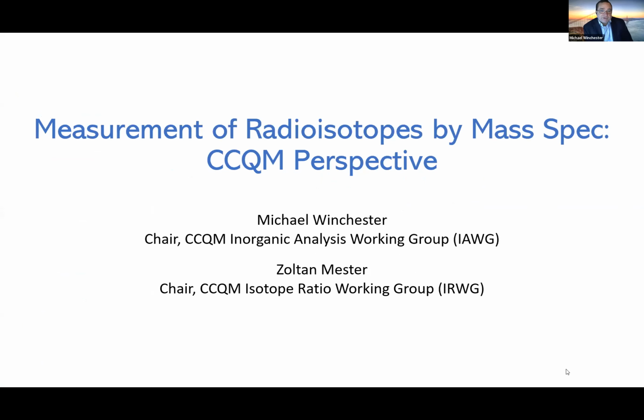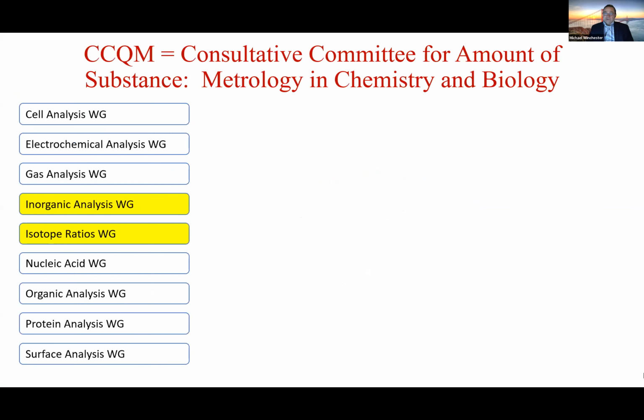I have less to say actually than Lisa did, but I do want to give a little background to the CCQM and our perspective on using mass spectrometry to measure radioisotopes. So the CCQM, just as a very quick background, is the Consultative Committee for Amount of Substance, Metrology in Chemistry and Biology. Covers a broad range.